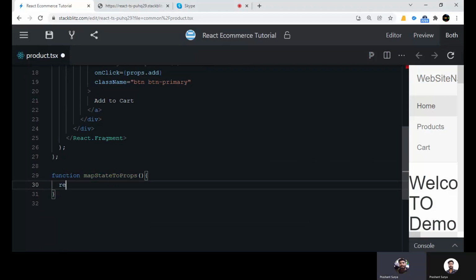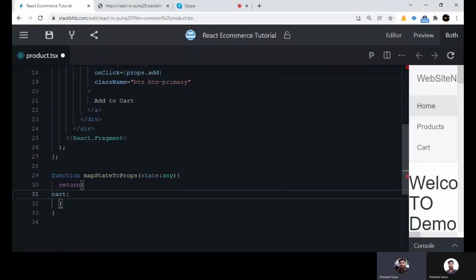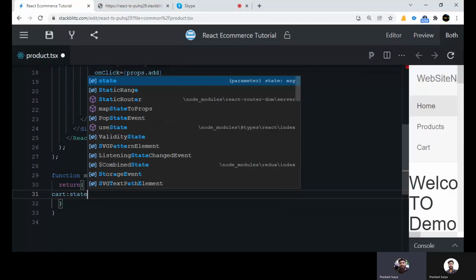It will basically return, and you will get the state here, and whatever you want to get back, like suppose you have cart value, you can get the state directly here.